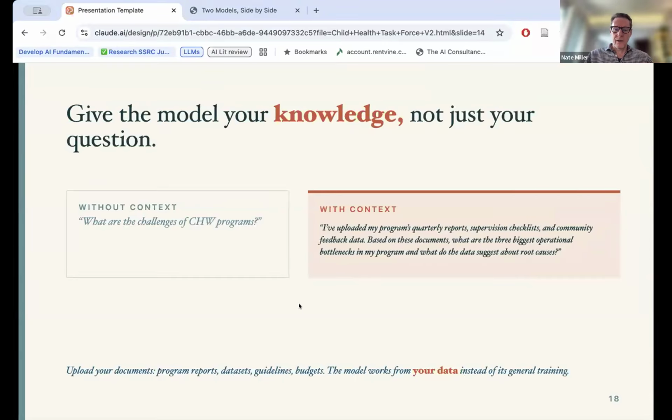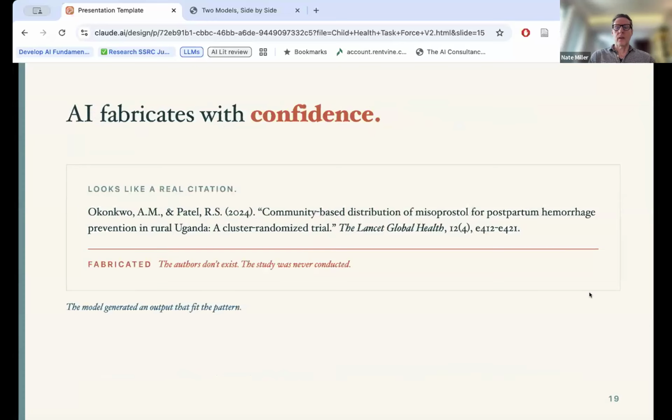So one of them is context. I mentioned this in the example of how they work. Context is if your question is related to something that's not about the general world, it's very specific to your program, to your country, to whatever niche thing you're doing, then you have to provide all of that context. And then it's grounded in your data and not just pulling out generic data from the internet.